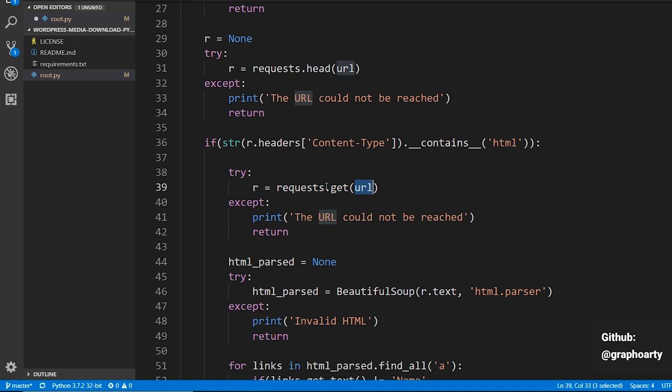The reason we are doing the headers is because I don't want to get the entire image initially. I want to get the head first, so that the header is not very big. The header is very small, so the request can be completed very quickly. Depending on the content type of the header, we can recognize whether it's an image, an HTML file, a text file, whatever, before we run the actual get command.